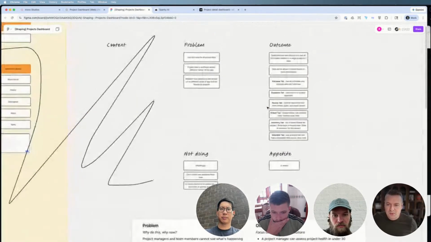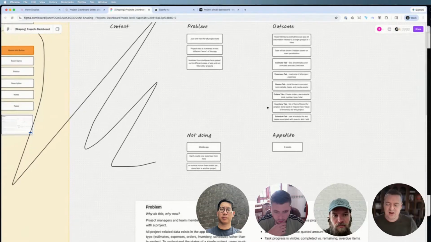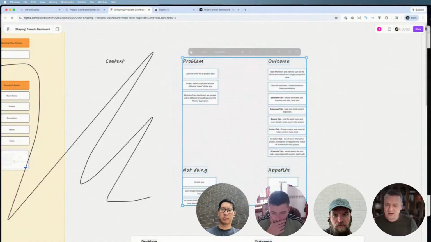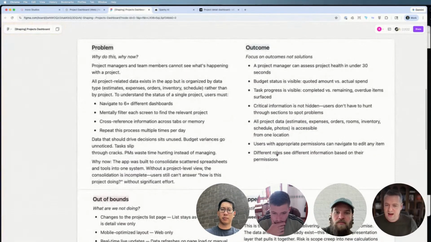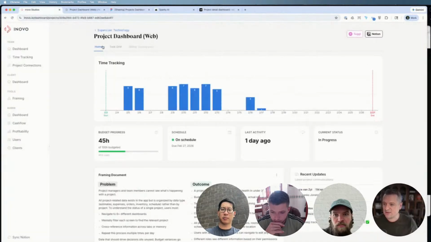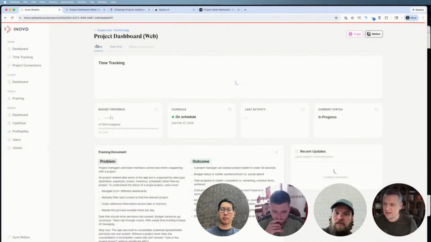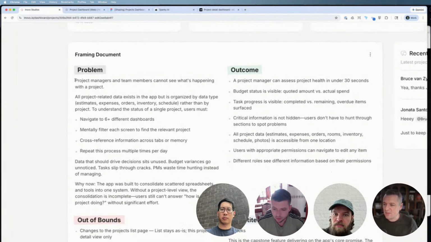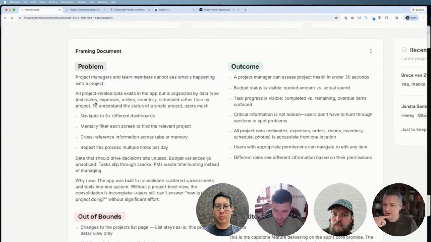So in a previous video, I showed you guys the Claude skill of the framing, so you can go back and watch that other one. We took all of this and brought it to the repository and went back and forth, and it asked a lot of different questions. This is how we ended up with a much, much better frame. This is actually a screenshot from our dashboard. So I'm going to flip back here and show you. We got much more clear about it, and the way that it comes out here is working really nicely in our dashboard.